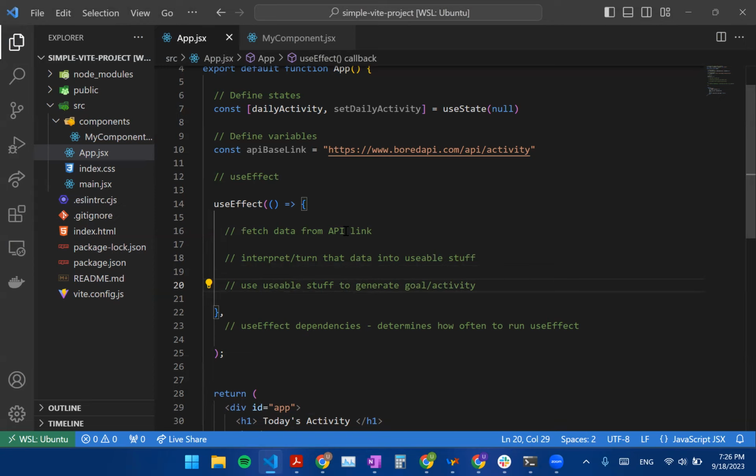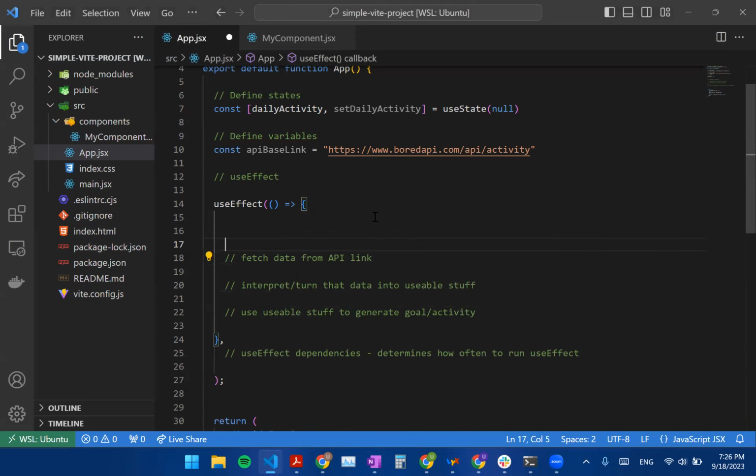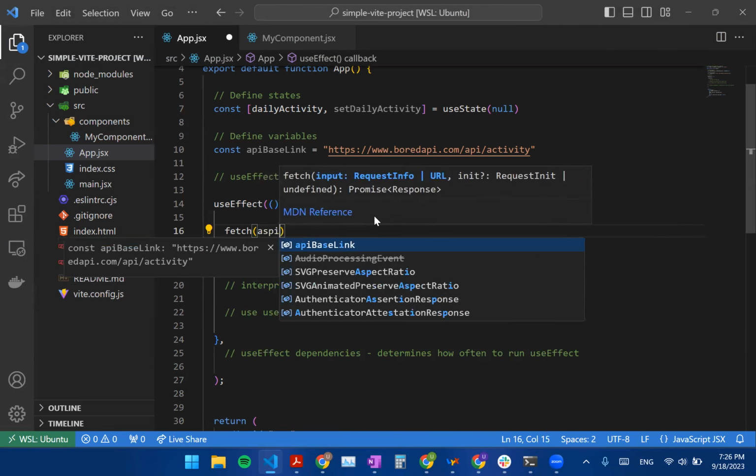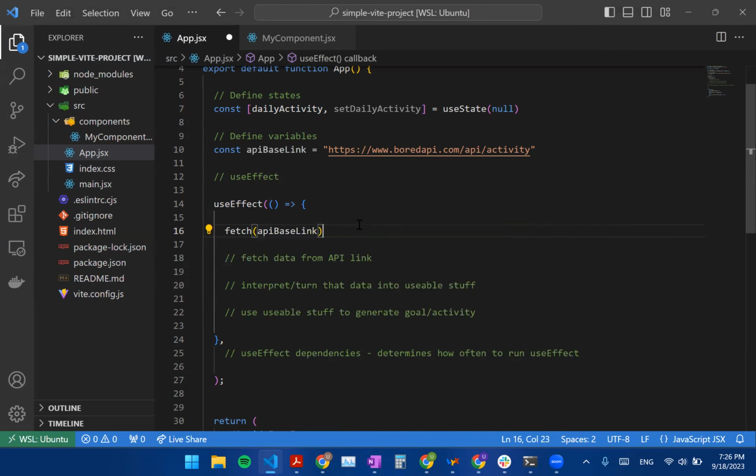You guys know how to use fetch in JavaScript by now. How do I write code to fetch something? Can I just, right now, within the useEffect, just say fetch and then API base link? Or do I need to do something relating to async or await?